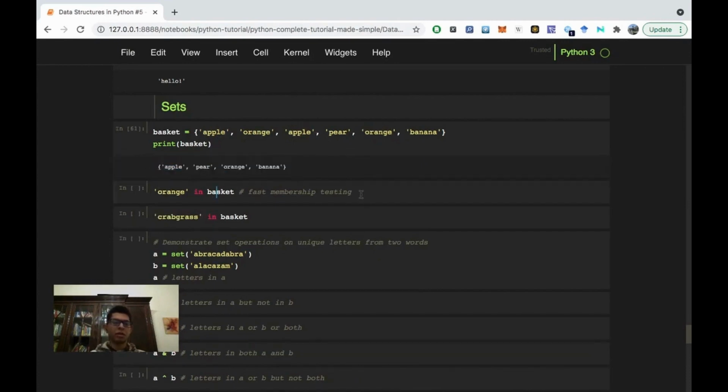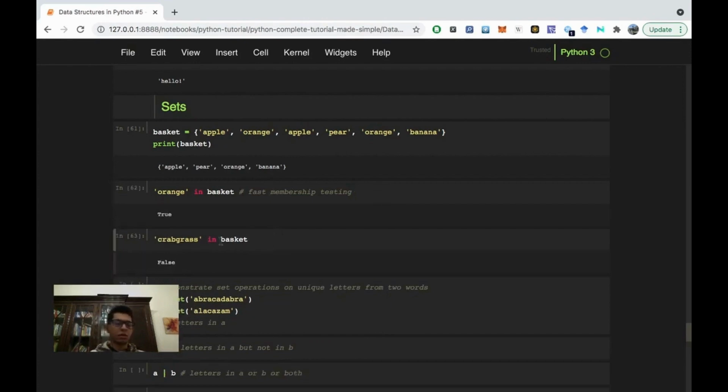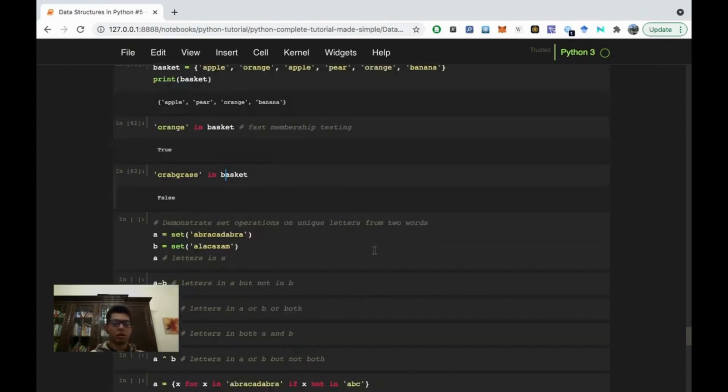We can test if orange is in baskets, and it's really fast membership testing, since you have just 1 element of each. So here this is false, this one is in baskets 2, this is not in baskets, so it's false.